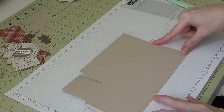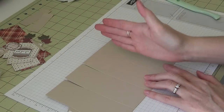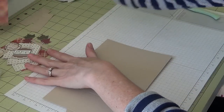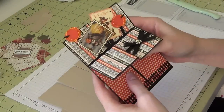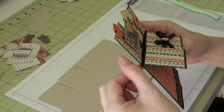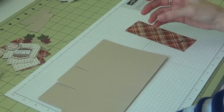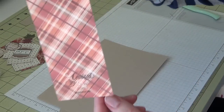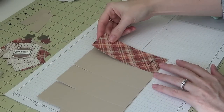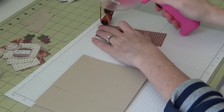So I'm going to go ahead and decorate the bottom of my box here. And I always use this last strip as my back side. So my papers for this, I cut one long one here, let me show you, for the back. Because when I fold my box up, my back flap never folds back or down. So, and you can have it fold down if you want, I just didn't want it to. So this piece is 1 7/8 by 5 3/8, and I've already stamped it so that way it's easier and I can just adhere it straight to the card base.